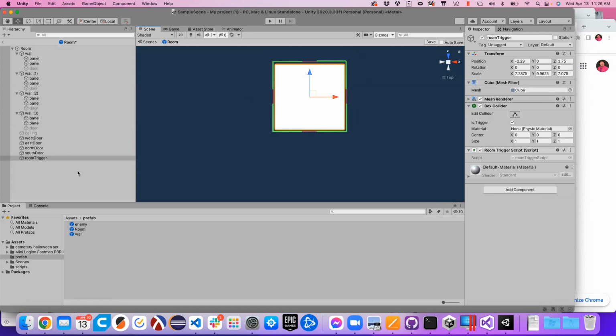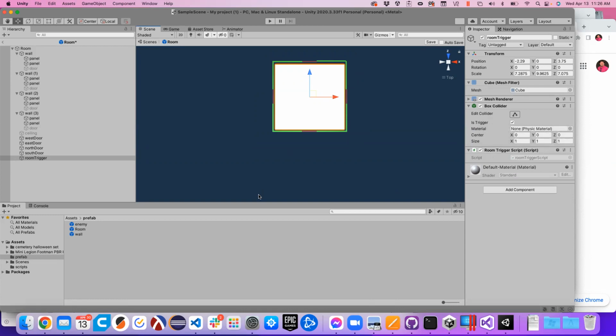Just game object, 3D cube. Stretched him out to kind of fill the whole room-ish. Put a box collider on him. Made the box collider a trigger, so he wouldn't stop things. Otherwise my player will be trying to fly through and just hit it, like hit a wall. I don't want that to happen, but I do want to be notified programmatically when you've entered into this zone.